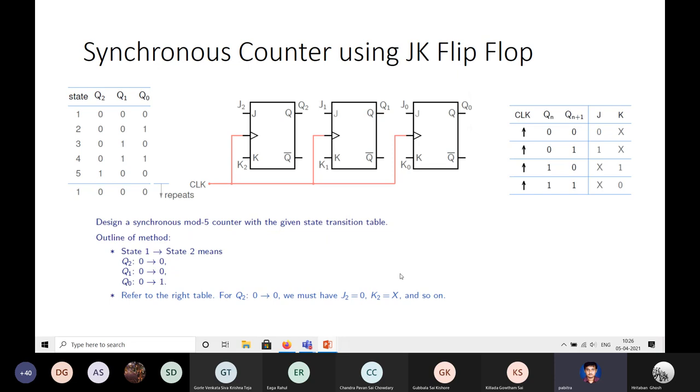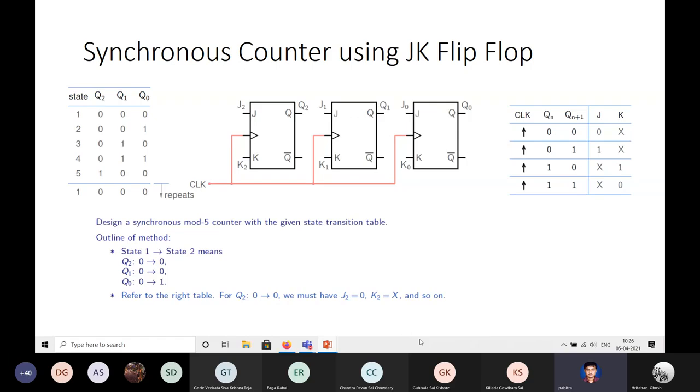So let us see how to design. Let us look at the flip-flop's state transition diagram. You have the current state and the next state, and at every up edge of the clock, this is the current state and the next state, and these are the requirements. All these we have studied before for the JK flip-flop. These are the requirements for this. So these are don't cares.